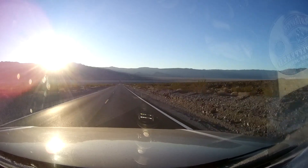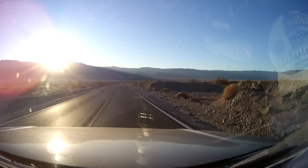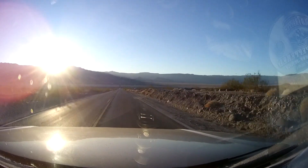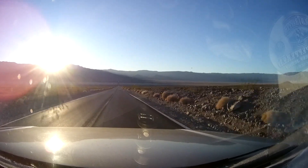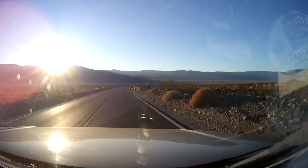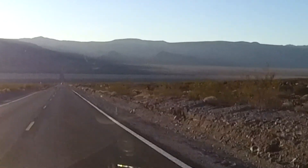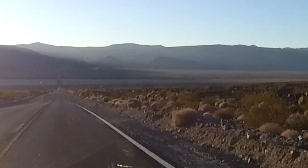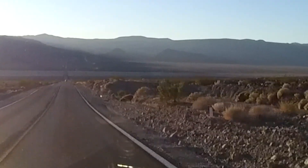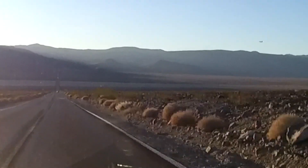I believe this is coming up to the end of the night stuff, and this is just one shot as we were coming back from Death Valley. We saw a jet fly — he may have come right through Star Wars Canyon. He's almost above the road right now. I do zoom in here in a second; you'll see a little bit better view of that same jet. It's cool to see them when they fly low and fast like that. I think I slowed this down as well, so it's easier to see him.